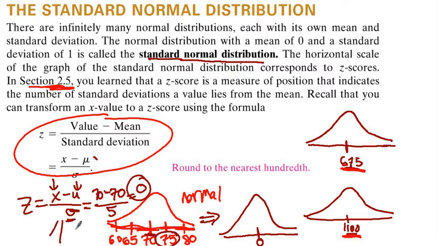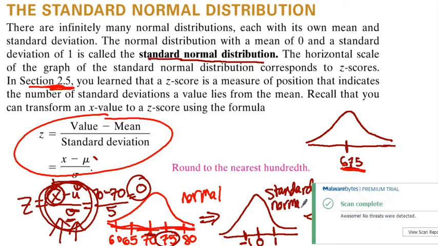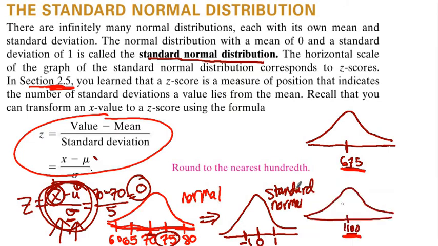75, you could plug it into this same formula right here. 75 would become a z-score of 1. 65 would become a z-score of -1. All I'm doing is plugging those numbers in for x right here and putting them out as z-scores. Okay, and when you have a bell curve that is not based on like average heights or average test scores, but when it's instead based on z-scores, the name for that is called a standard normal distribution.